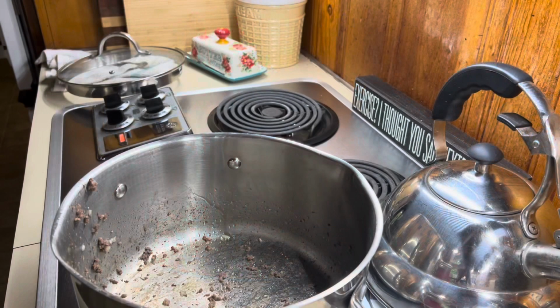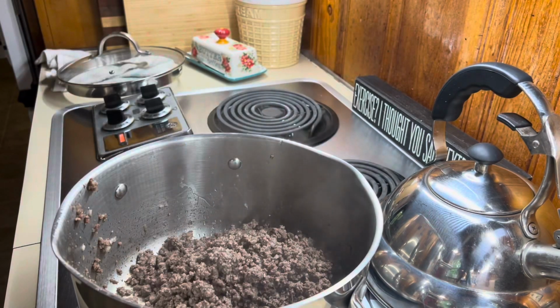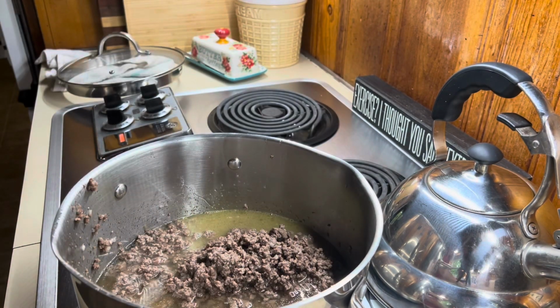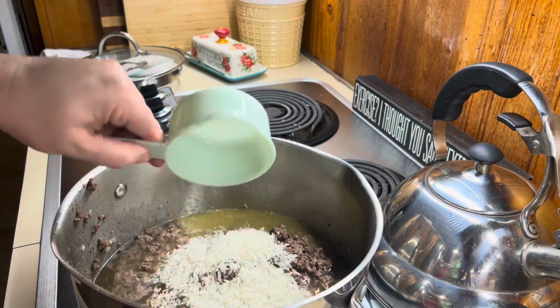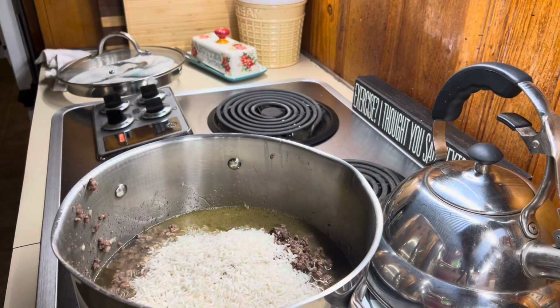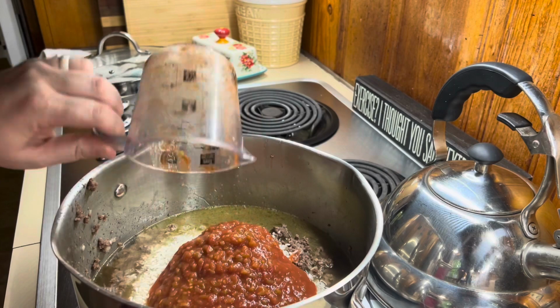But starting out, I'm just cooking up my ground beef. I'm adding in some minced onion because I was too lazy to chop up onion, but you can definitely add in some chopped onion or even some pepper if you wanted to. Just depends on what your family likes. Get that cooked up, and then I'm going to add that back in after I've drained it. I'm going to add in my broth. I'm going to add in my rice. Add in your favorite salsa.